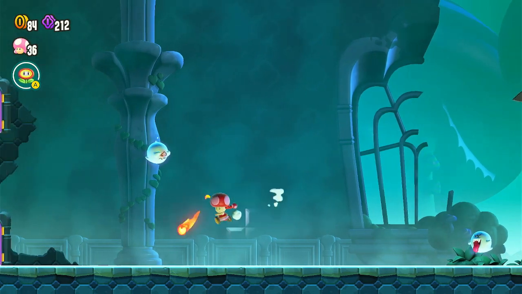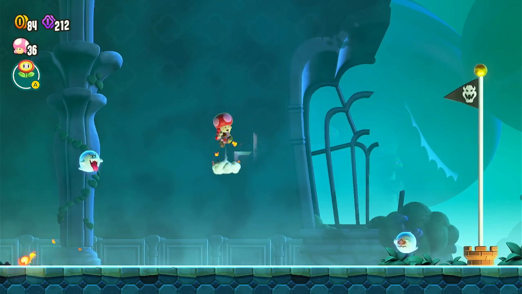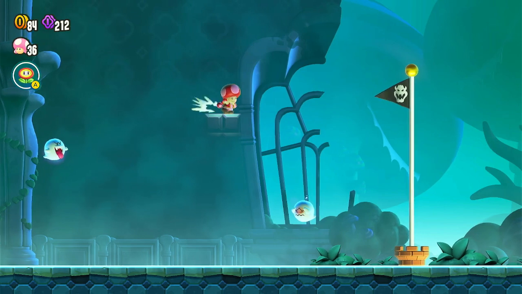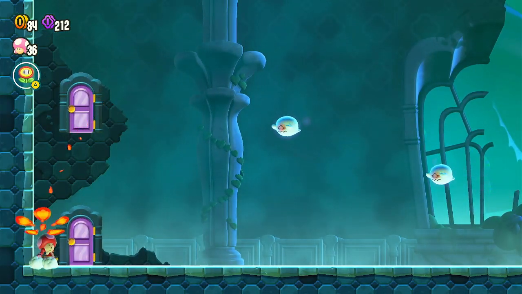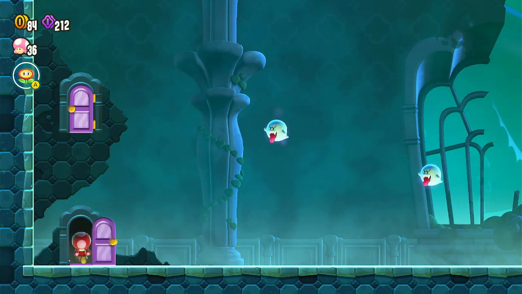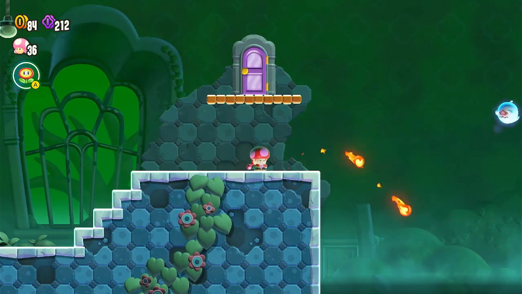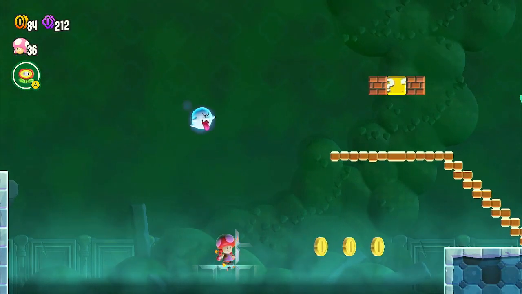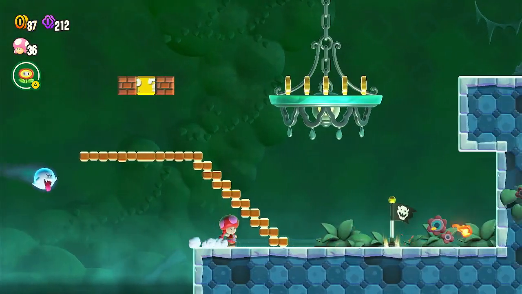Wait, that's pretty weird. Hold on. Right. That means that one is basically gone. Okay, how do I access that? So definitely not there. Let me try my fireball. Okay, the fireball seems to hit this way, so this one is safe. Not today. Okay, this path is safe.